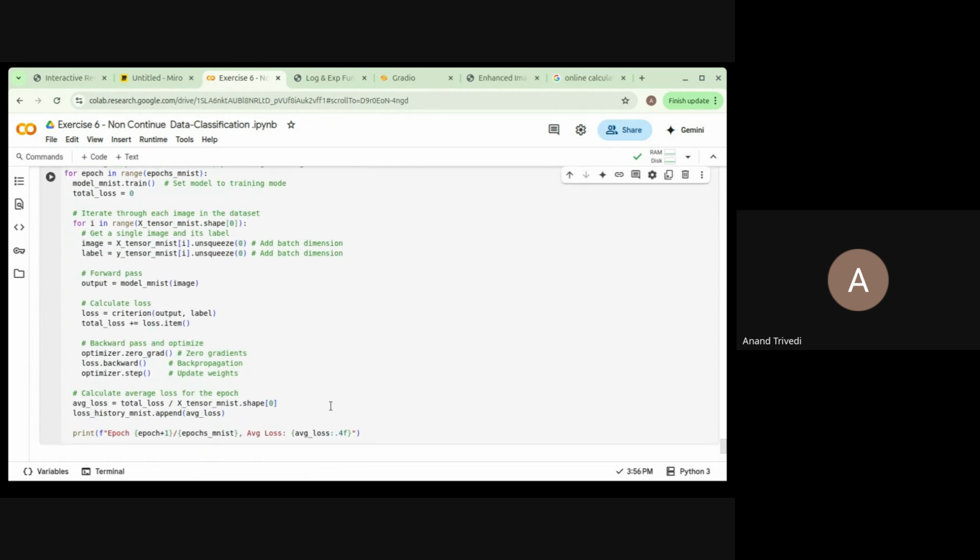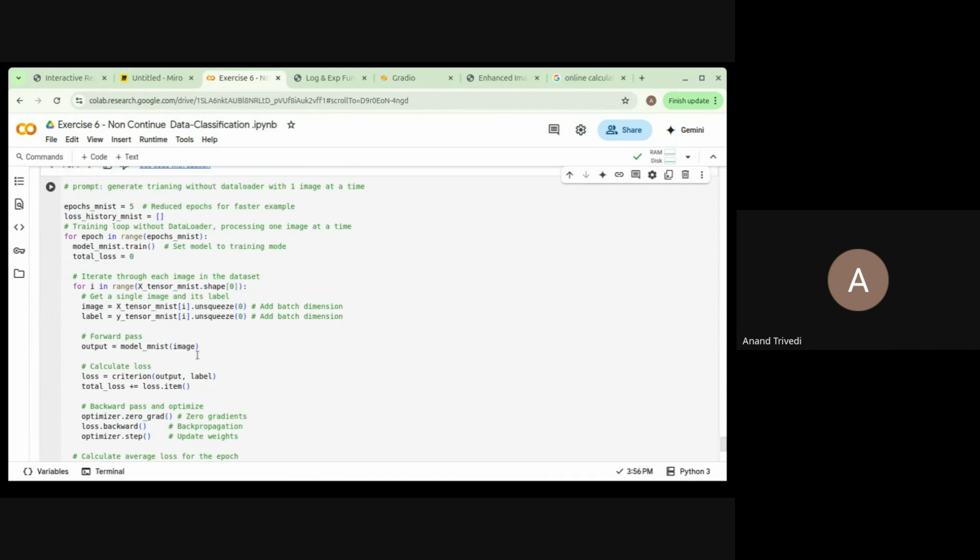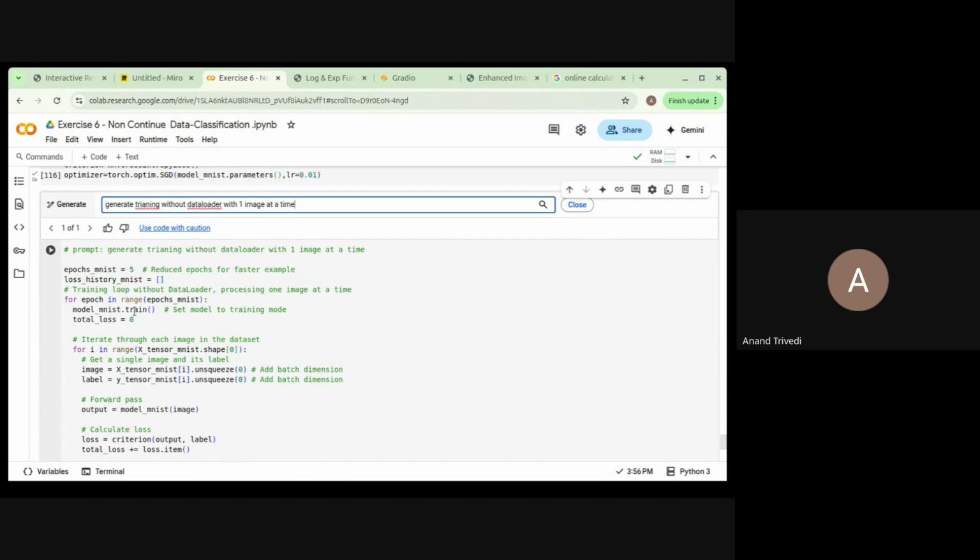It is actually making it more complex, there's no point in doing this. Forget it. We'll use the data loader.